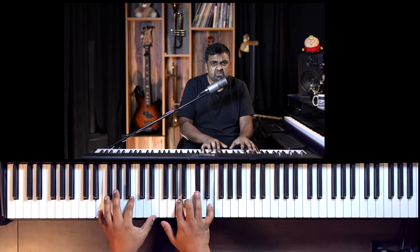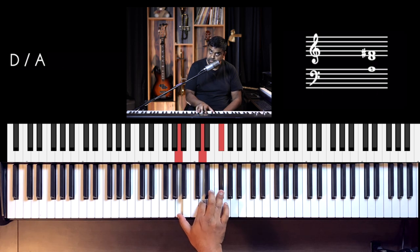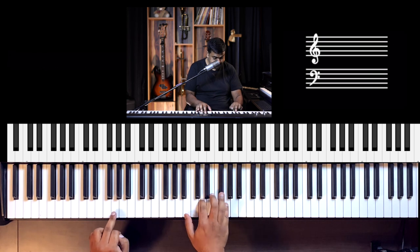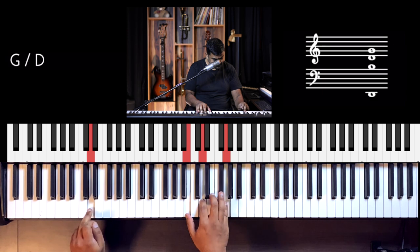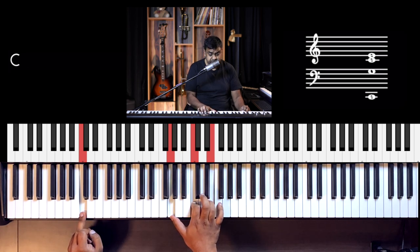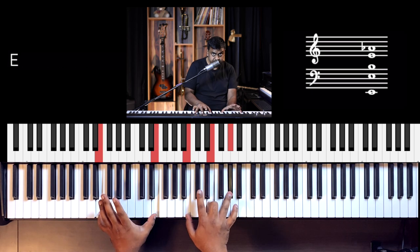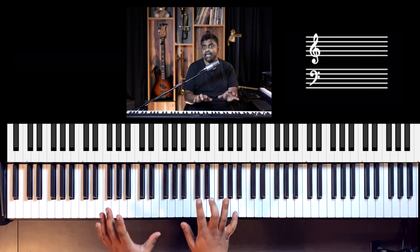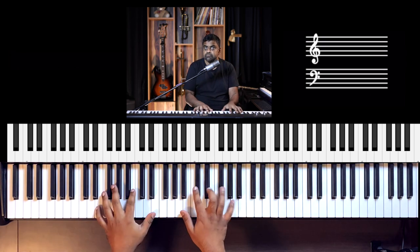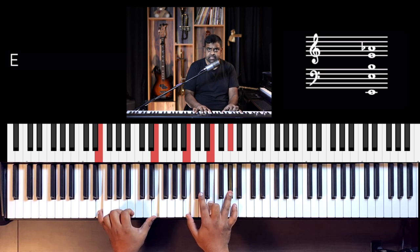What you could also do is transpose it and see how many scales you can play this on. Try it in the key of D major — the four of D is G, so G to D. Then try C major — the four of C is F, so F to C. In a rock context, you can keep E as a pivot bass note, effectively playing an A-over-E slash chord, and slowly weave the riff in on top.